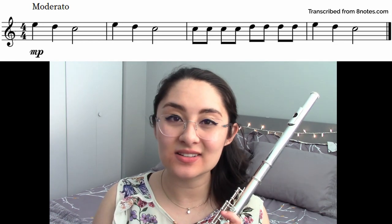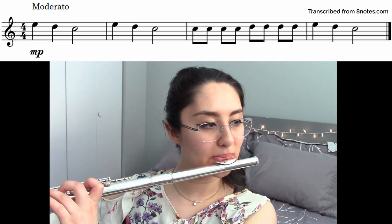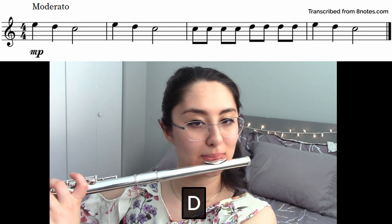And then all you need to learn is E. So E is very similar to D. So you're going to have your index finger, your third finger, your fourth finger, thumb on the back, 1, 2, and the pinky. So not your fourth finger here. And this is what E sounds like. So just to recap, we just went over C, D, and E.